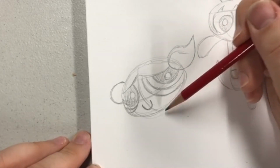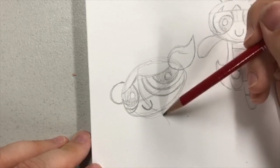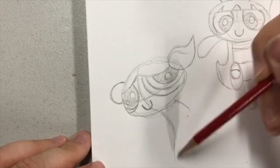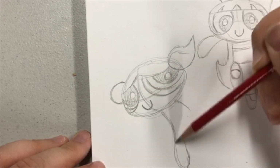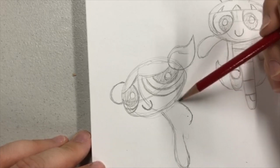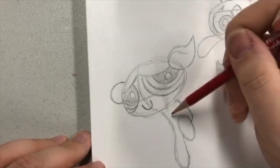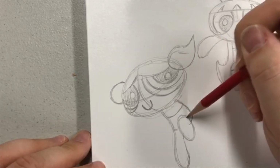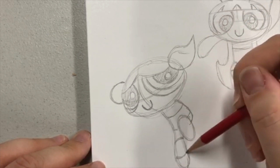All right, her body composition is similar to Blossom's, except we're going to see a side view. So we're going to see a leg going down. Still, it's very simple to draw. It's almost like a drop. This is her backside, and then this is the leg that's bent upwards. All right, that'll be her belt, where her stockings start, and that's her Mary Jane.